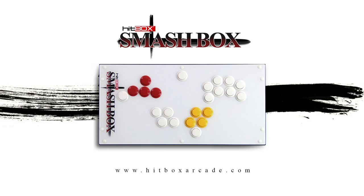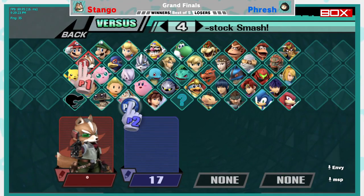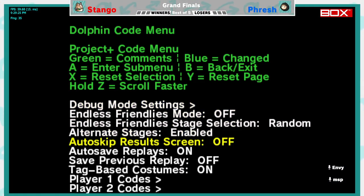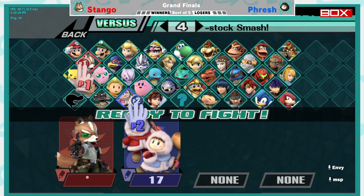This is honestly probably ideal to be playing smash on — a Smashbox. I know the angles are sometimes different and the wave dashes are different, but in the long run it's probably just better for your hands, for your mental state, probably just for controllers in general. Maybe these parts are even easier to replace than a GameCube controller, because we can't get them. So yeah, if you're brand new to this stuff, starting on Smashbox is not a bad idea.